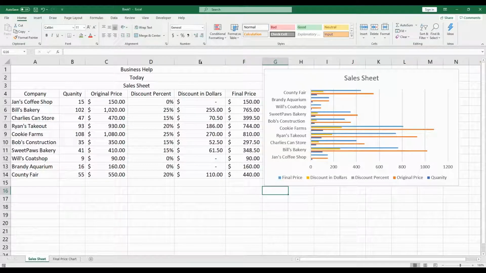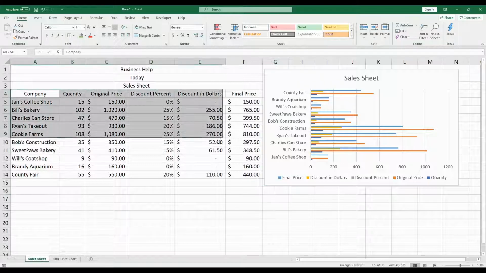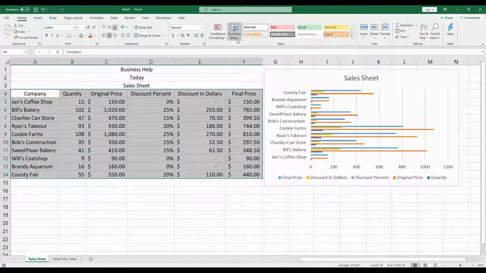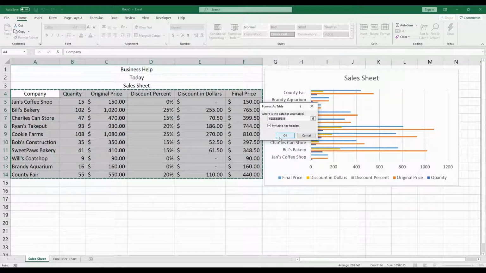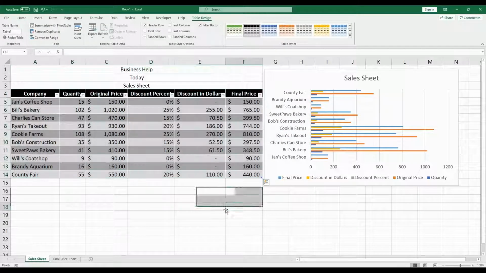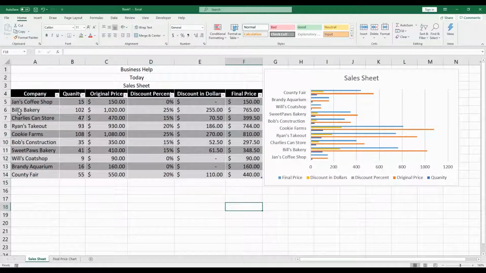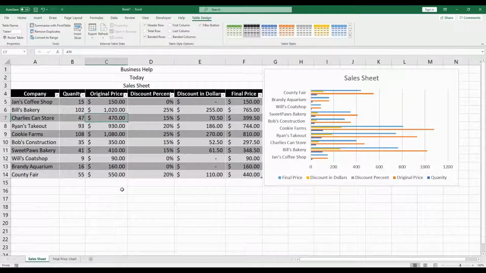We're going to make it as a table by simply highlighting all this information right here. We're going to format it as a table. It's going to be a pivot table here for us. That way, you're just going to click on that, format as table, and hit OK. All right, so now it's a table for us. This is actually a pivot table, to be more specific.